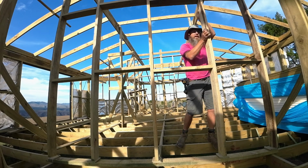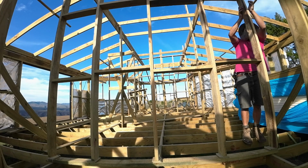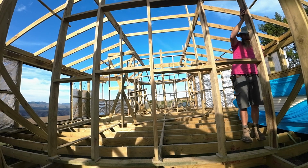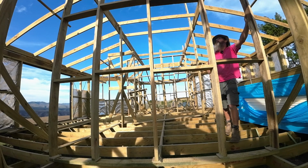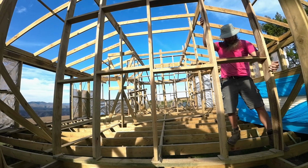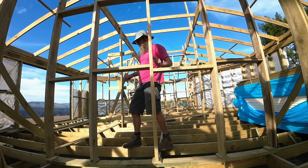Right, so what I'm trying to do is get it up vertical, so that it can actually lift this side up here. Just need a hammer here. Anyway, I've got two hammers here. Whoa! Okay, we don't want to do that. That's not good. Okay, let's get this side up.